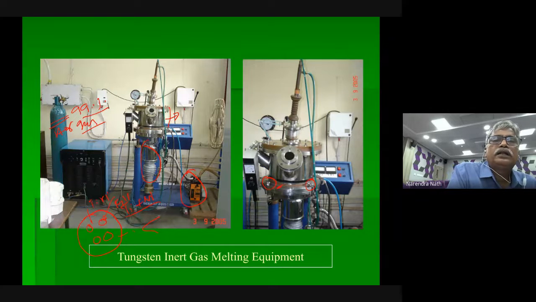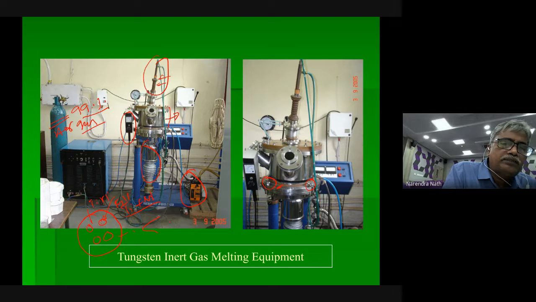Later, this is the gun. This is the holder. Because it is under vacuum, it won't move, so we allow a small amount of argon gas to give it free movement. Then this is a controller. We will switch it on, start this, and test the material in the pit inside. So the arc is establishing.